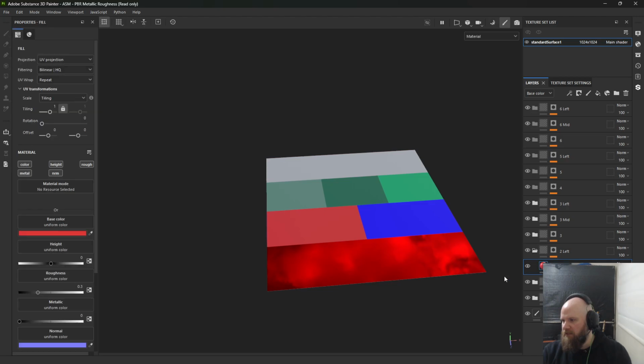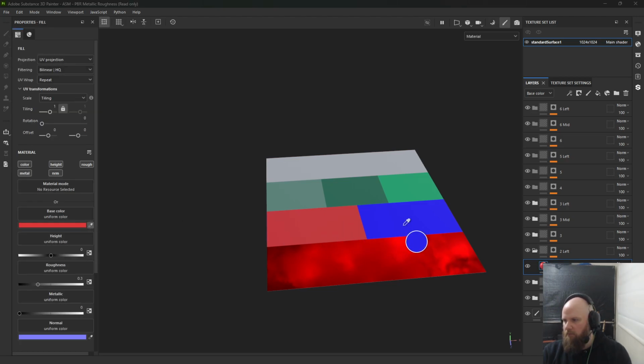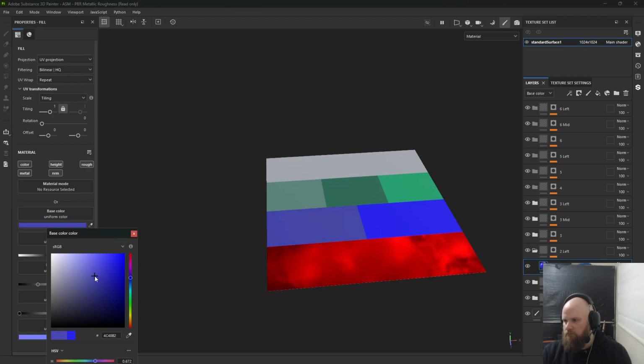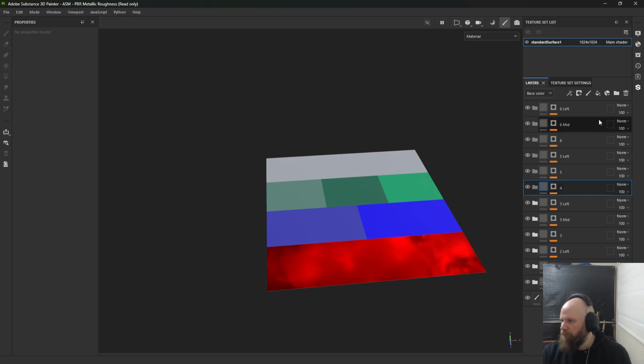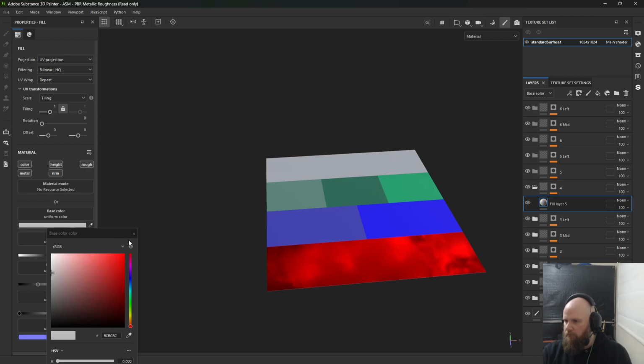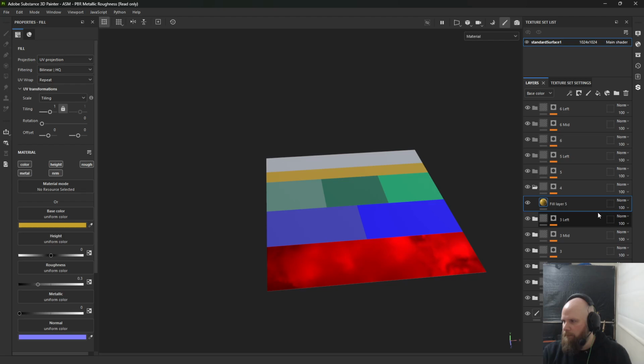So what I'm going to do is just change that to be a kind of blue color. Like that. So 4, there we go. Oh, no, there's nothing in that one, is there? That's just a single one on its own. 5.